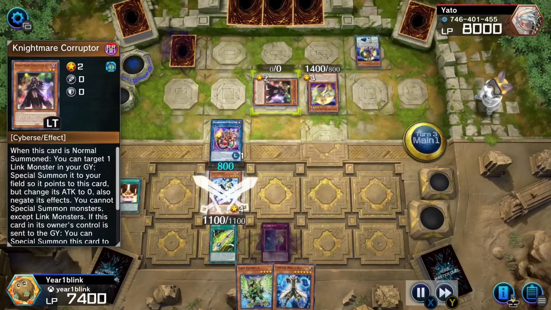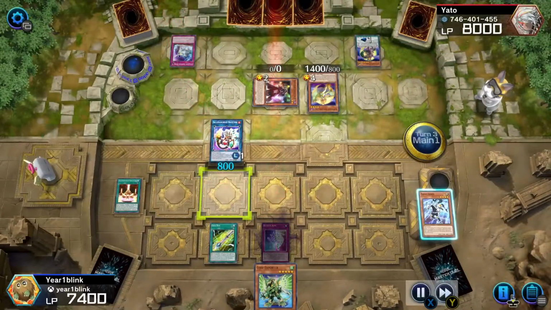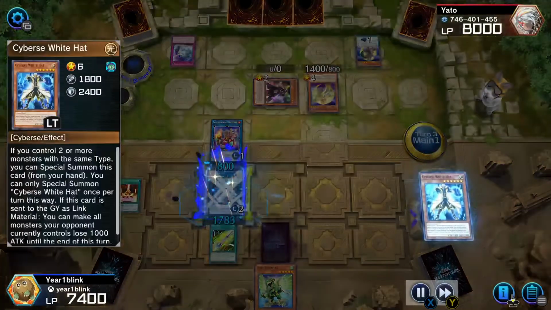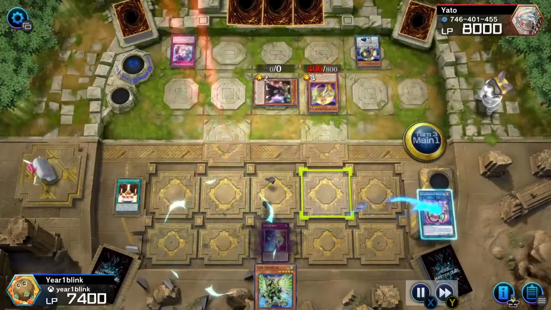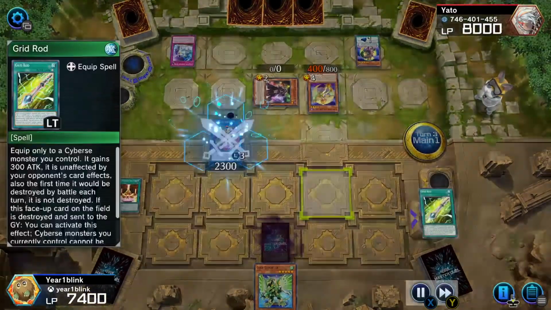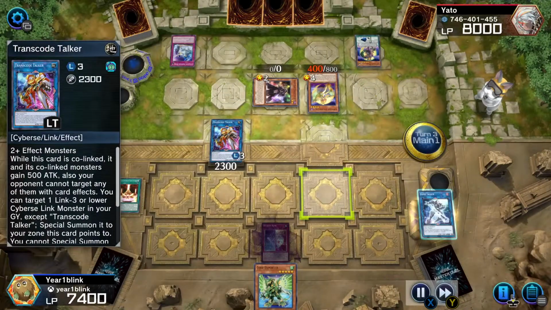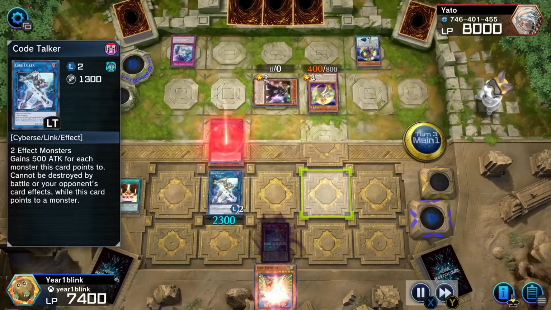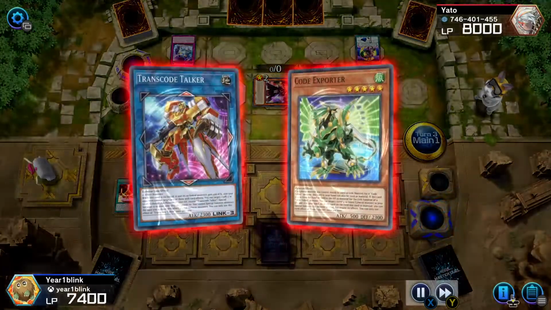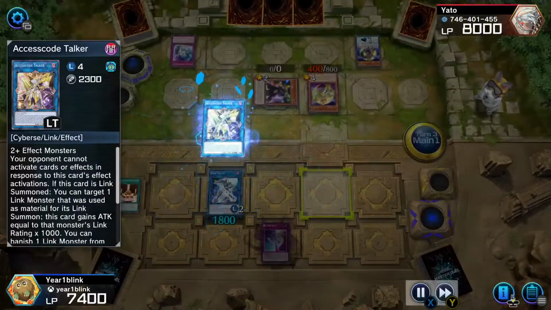Even better now. We got Proxy Horse, and he's gonna use this. I'm gonna use Cyber's White Hat special summon with his effect. His effect's gonna kick through, lower the attack down to 400. I'm gonna go into transfer. Excuse me. Alright, we're gonna access Codetalker.